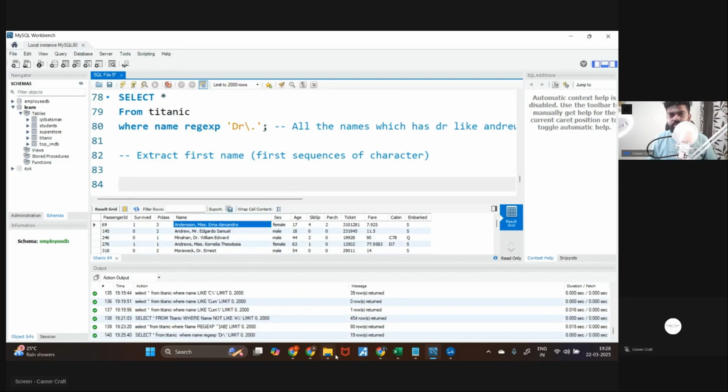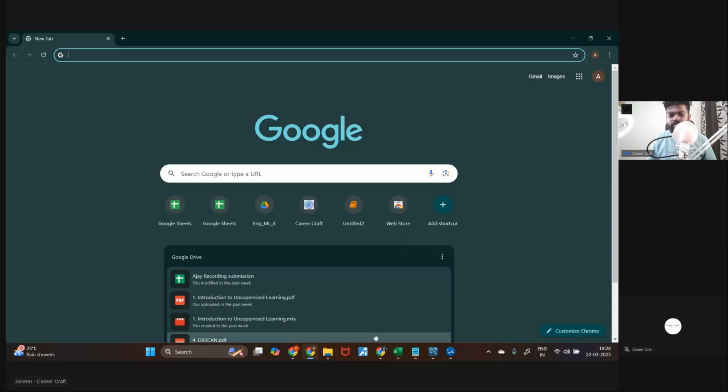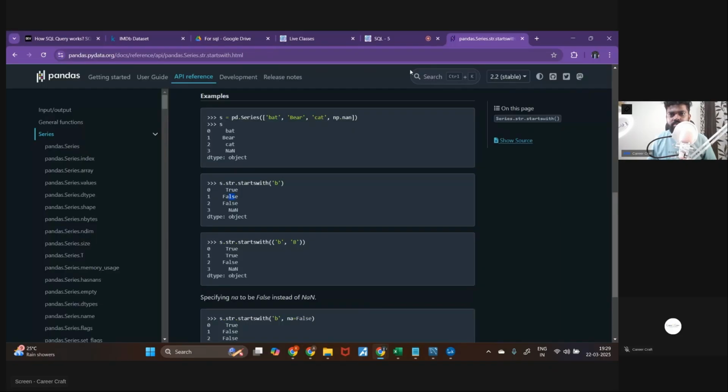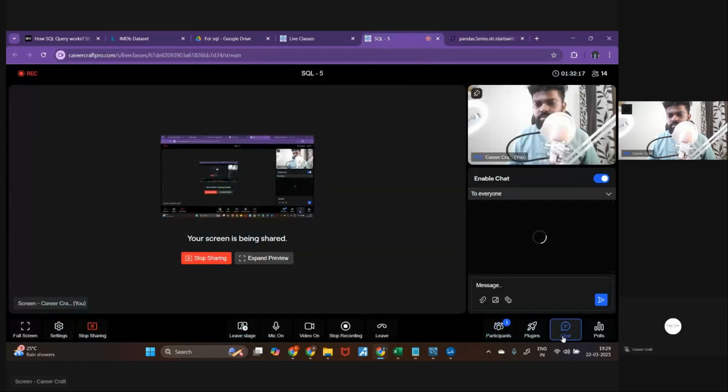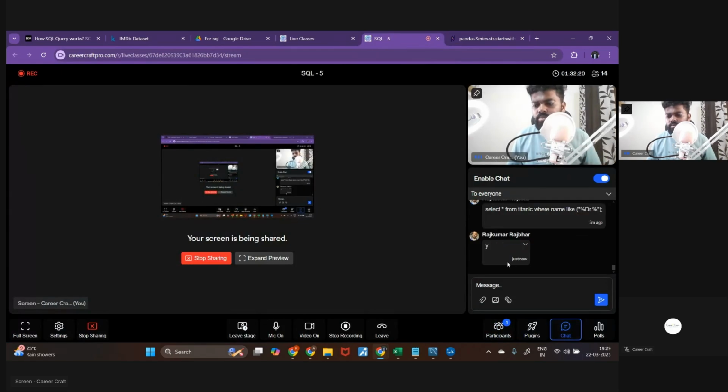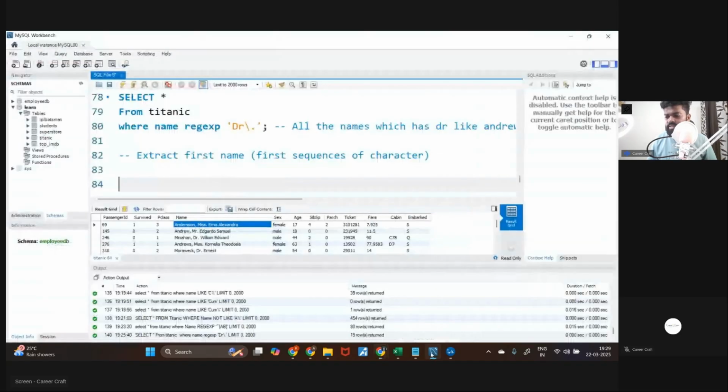No one is trying or what? Okay. People are trying. Please try it out quickly. Extract first name, first sequence of characters.